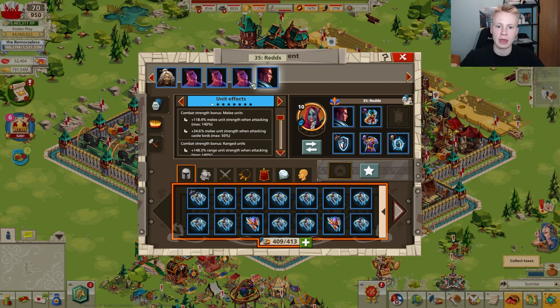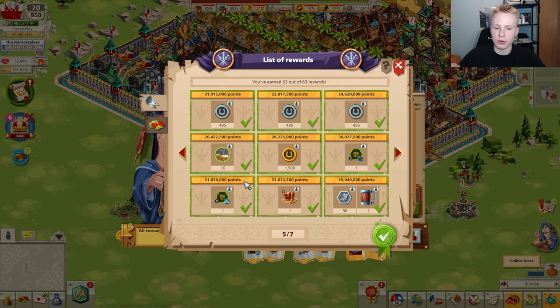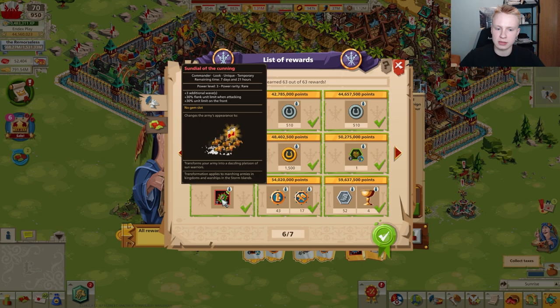If you're participating up to hard plus difficulty, I guess in all the difficulties, you should have extra waves from this appearance item, no matter what the difficulty is. So you can get them easily, for example, from the rewards. You only need to make 50 million glory points and you get this for 8 days: plus 3 waves and 30 to flank and front limit.